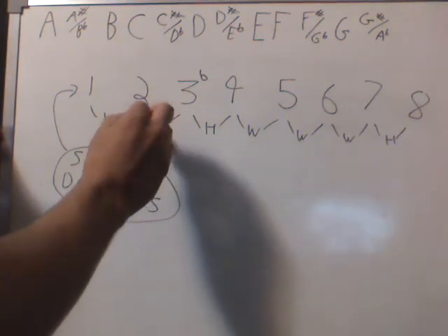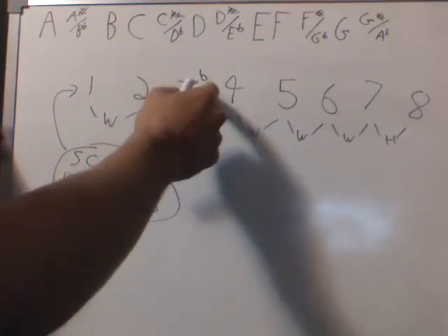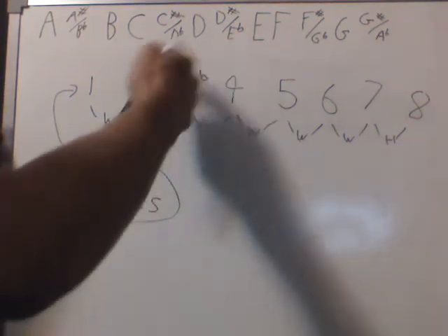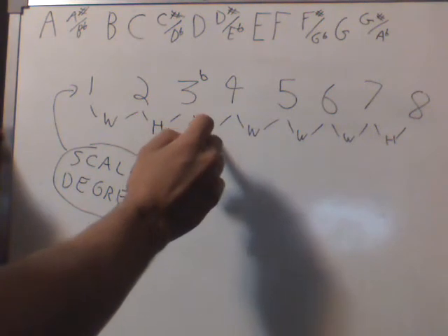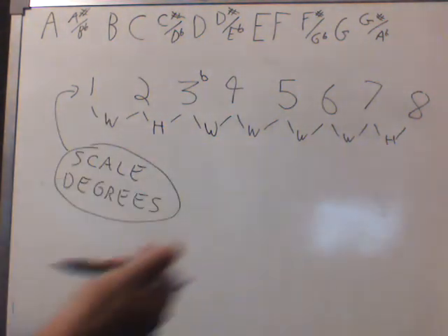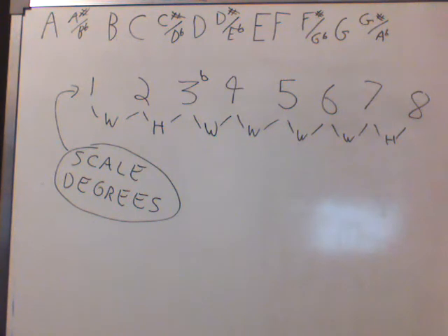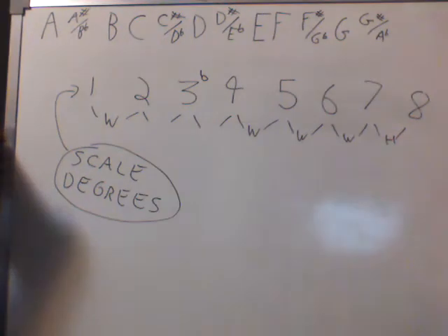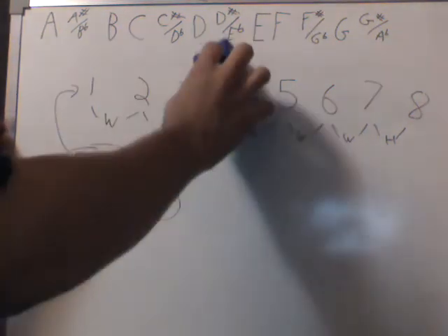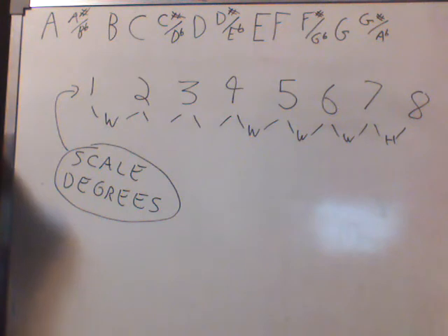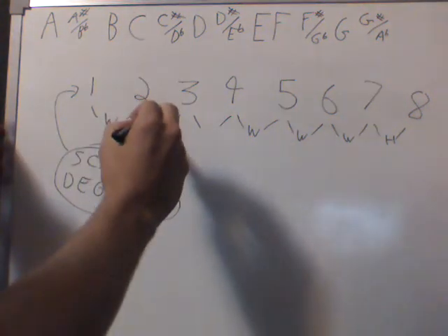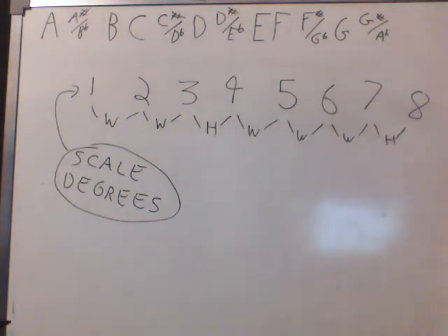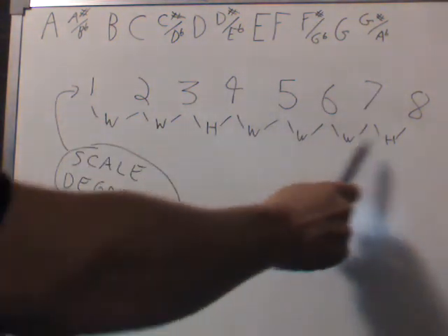And then these would change, because if you flat this note, if this goes down a semi-tone, it would get closer to the second note, a half step closer to the second note. So this would actually become a half step. And then it's going away from the fourth note. So this would become, and it's going this way, a whole step. So a half step plus a half step is a whole step. And then it would change the entire sequence down here. But you don't have to know that much so far. You just need to know that these numbers up here, they're just used to make changes to this general major scale formula down here. Because what you do to these numbers affects what you do to the intervals.